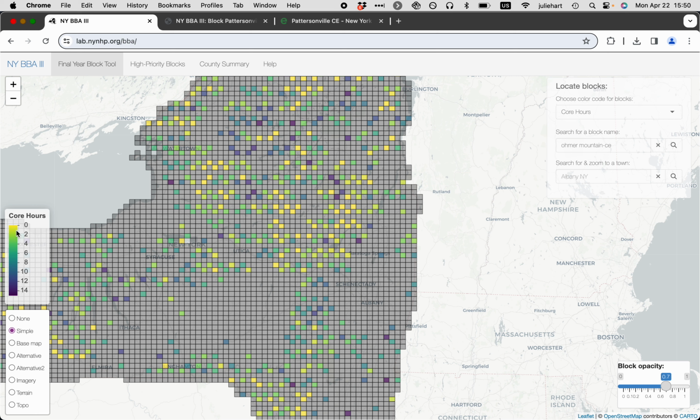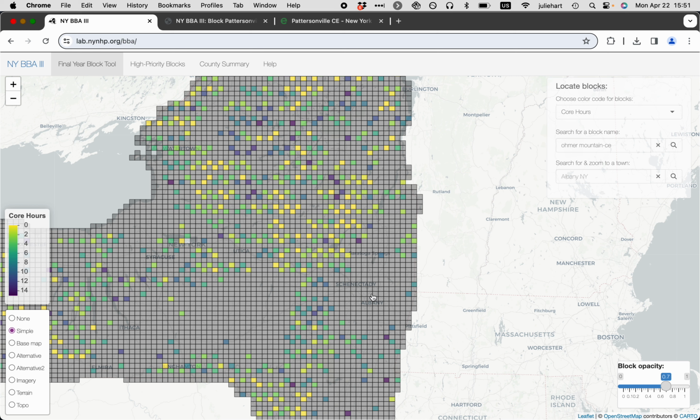And so the yellow squares are the areas where we need the most effort. These are the blocks that have next to no effort in them. And then the purple squares, or the dark blue ones, are the ones where we have more hours, more effort. So they've got like 10, 12, 14 hours. So they don't need as much to finish them off.